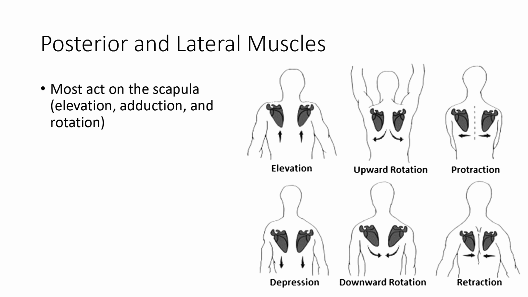For our posterior and lateral muscles, their primary job is to move your scapula. I'm not going to focus too much on identifications because they're big. They're your trapezius muscle, they're your latissimus dorsi, they're big fat muscles, serratus anterior as well. They don't get lost like the hyoid muscles do. But these are the muscles, for those of you that go to the gym, that you're typically using when you're doing, say, shoulder shrugs or lat pull downs.